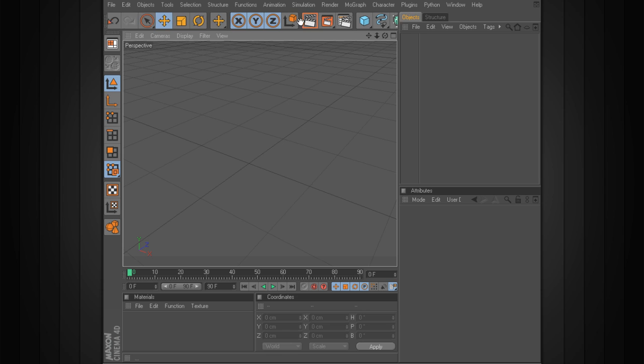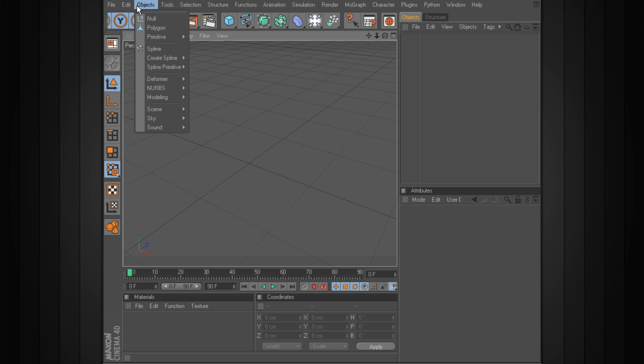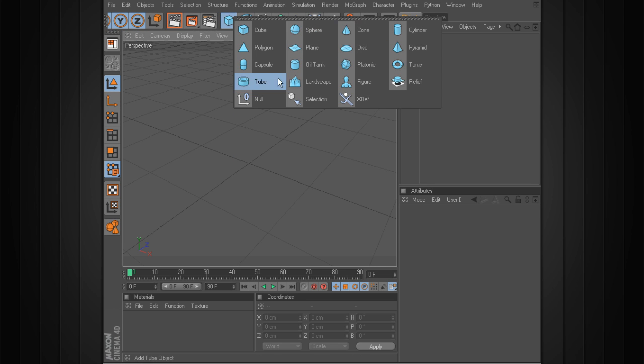And so we'll come up here and there's going to be a command group up here. You can see the grouping of icons right here starting with the blue cube. This is going to be the objects that we're able to go ahead and create. You can also go under the objects menu and you can see under primitives we have a number of these objects. It's going to be the same list that we have if we open up these primitives here.